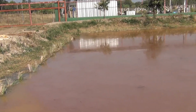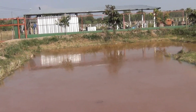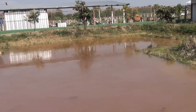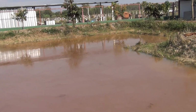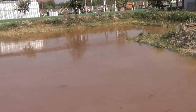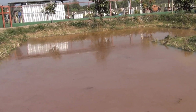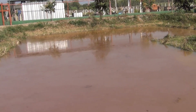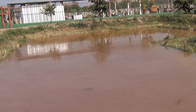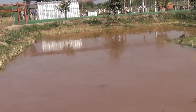Well, things are going good. This is the third day that it is holding water. This morning the level had dropped about 4 or 5 fingers, so that's pretty good. Before, it would go from full to empty overnight.